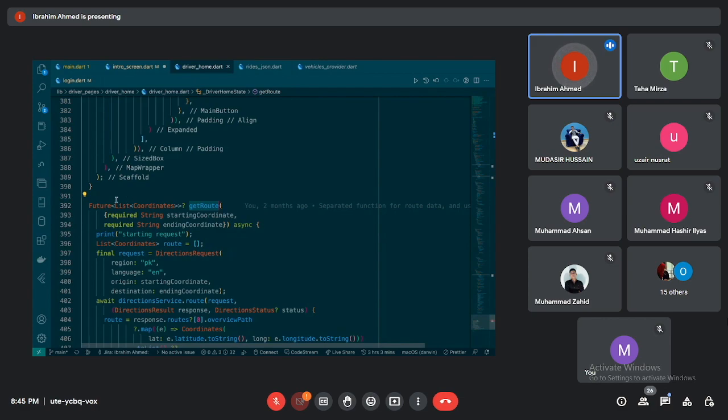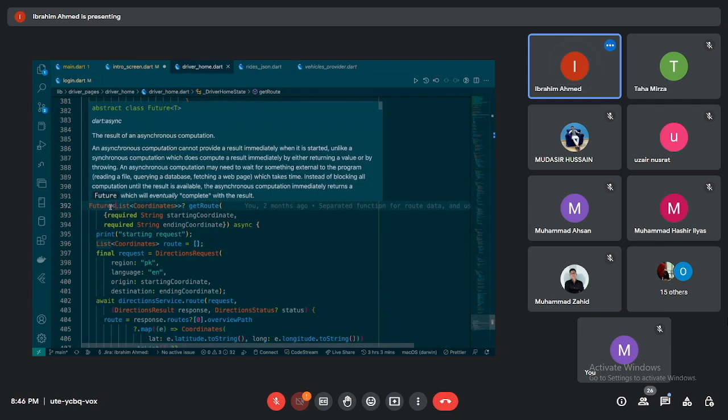So this is why you have this thing called future. So what you do is it's a type. This is basically saying wait for whatever I was going to have. If it was not in future, it would have just been list coordinates. It would just have been a list of coordinates. But because you're going to wait for something that's going to return in a little while, you have to actually call it future and then parameterize it as list coordinates. So you're basically saying wait in the future for a list of coordinates.